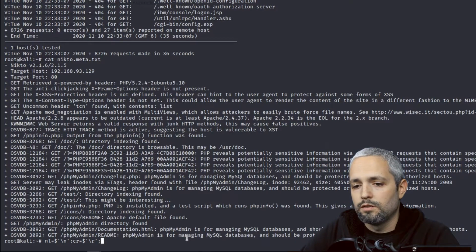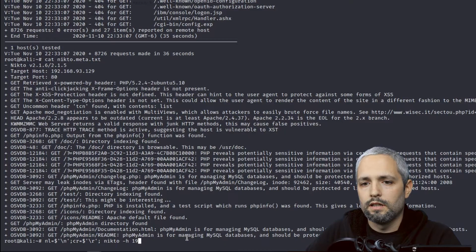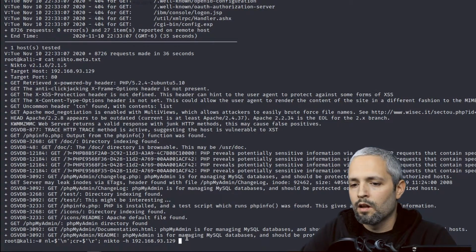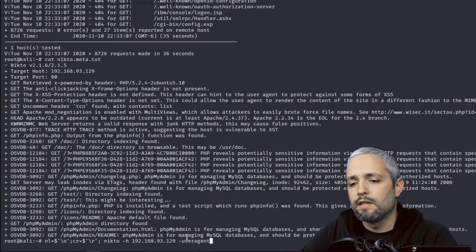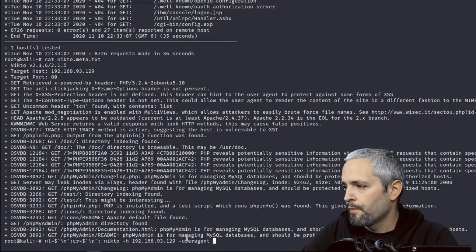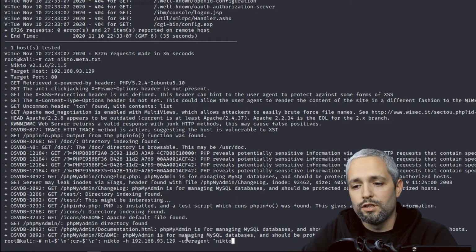Here we'll just do Nikto, our host, 192.168.93.129. We're not going to do all the other fancy flags at this point. Then we specify user agent, and you can put in whatever user agent you want, depending on your rules of engagement doing your test. If you need certain flags in here, this is a great place to put them. In this case, we'll just call it Nikto.